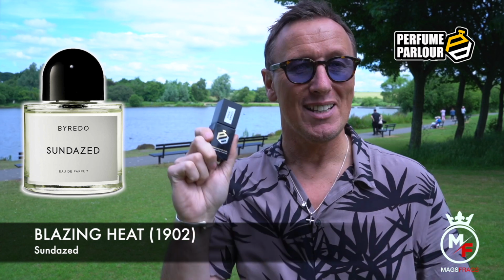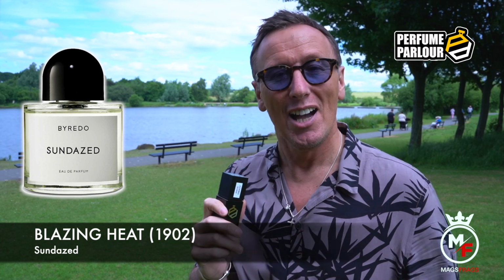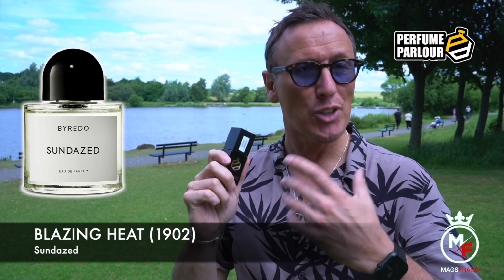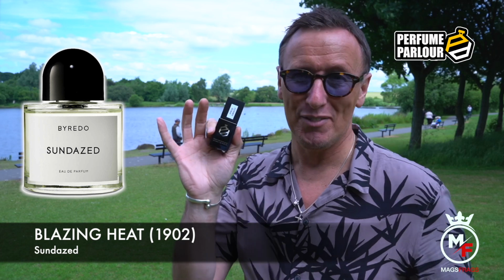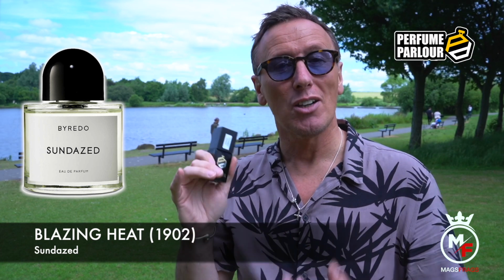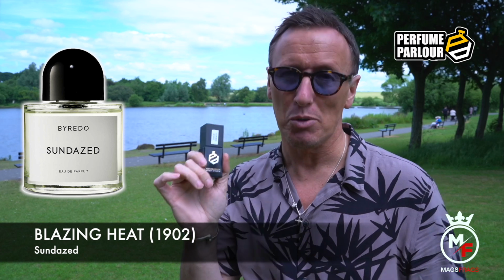However, the major players in this one are the neroli and the jasmine sambac, which produce a clean, soapy, green, kind of herbal accord, which combined with the lemon, I do unfortunately get a bit of the dreaded toilet cleaning product vibe going on just in the opening of this one. There's musk and cotton candy in the base, which round off all the sharp edges, but not enough for it to become in any way sweet or musky.